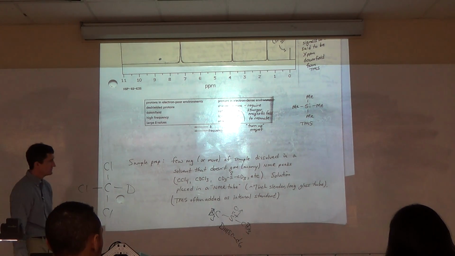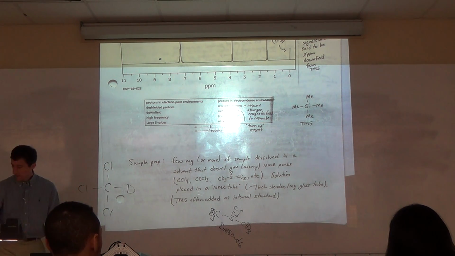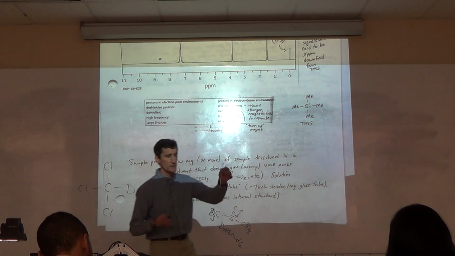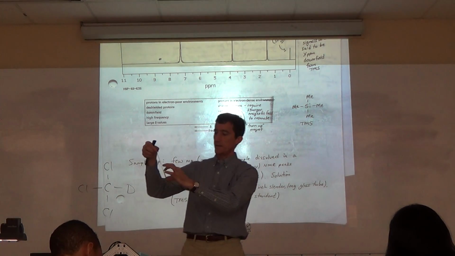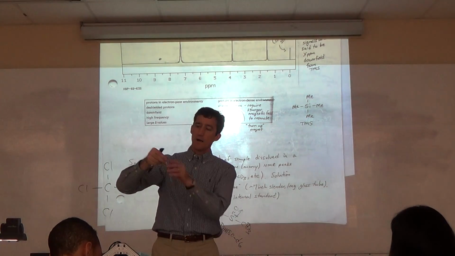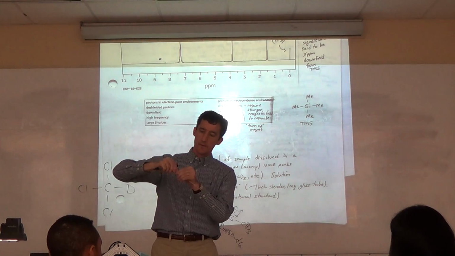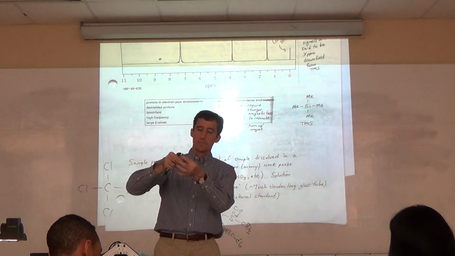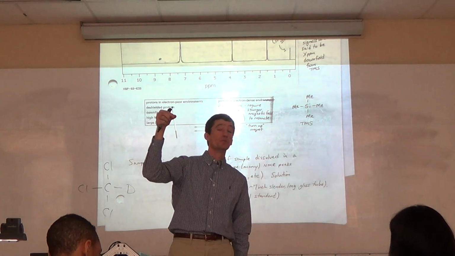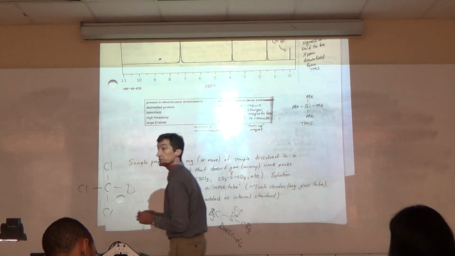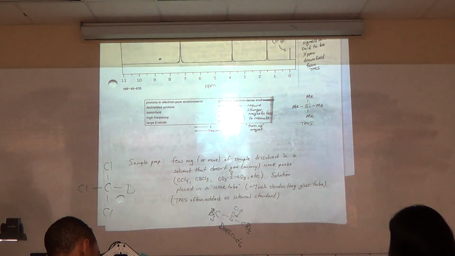That's a good solvent. Basically, once you dissolve it, you put it in an NMR tube. An NMR tube is about the size of a straw. Here's an example. You put about an inch and a half or so. Just put a little plastic cap on it. And now it's good to go into your NMR. Run your sample, run your experiment. Okay.